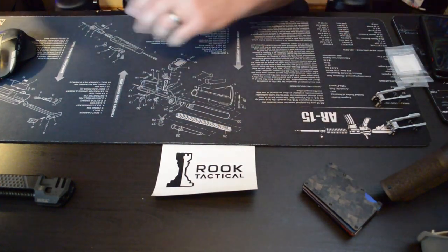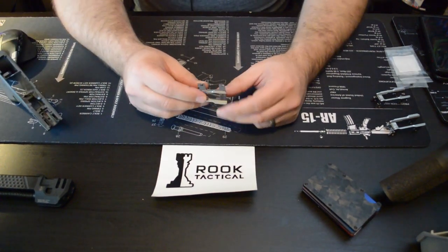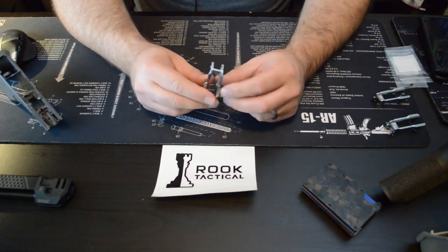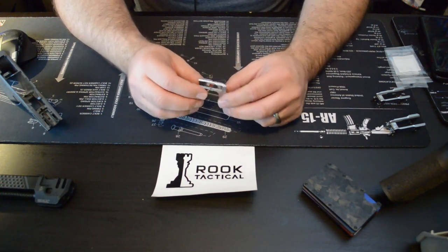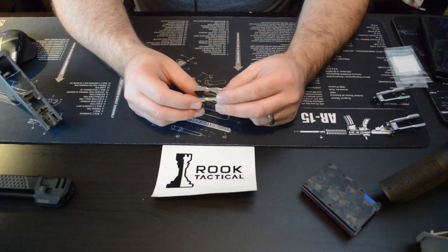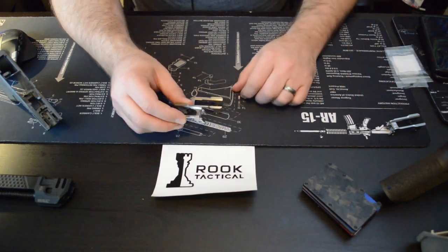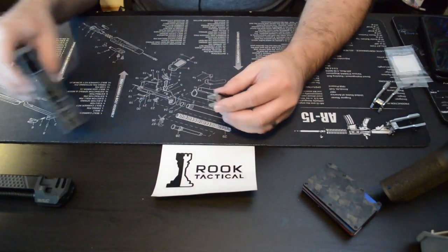Let's talk about G19 rails. We received some G19s today — got the first 20, ran a couple of first passes last week, got them through quality, and then started machining. Another 59 were shipped today and should arrive Saturday. These have come out really nice; we're really happy with them. There was the issue with Chinese material previously, but these are also made in the USA, and we're going to continue doing that forever. The company that manufactures the G17 rails was kind enough to pick up production of these.